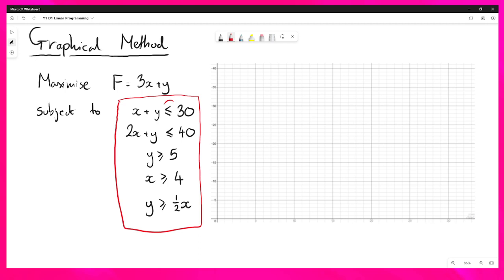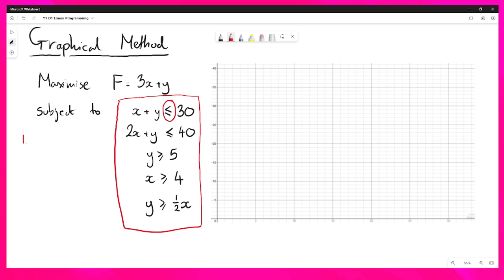The main thing is that we are drawing inequalities. You'll notice with these, and to be honest with every linear programming problem that you are required to solve, the inequalities are going to be or equal to's. If they happen to be strict, then you'll do everything that we do here, but you'll draw the lines as dotted lines instead of solid ones.